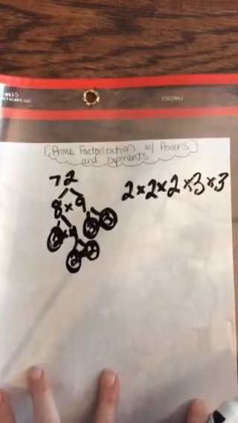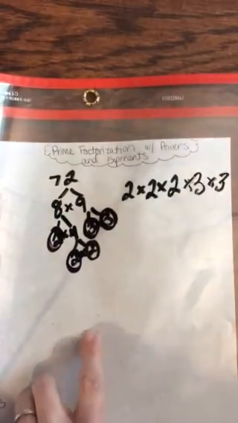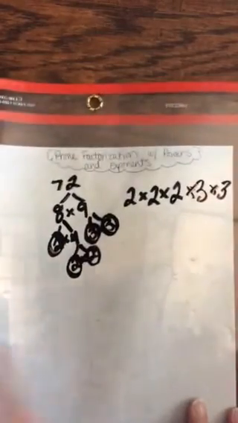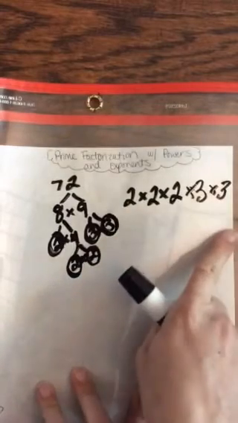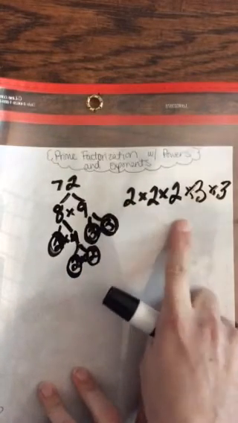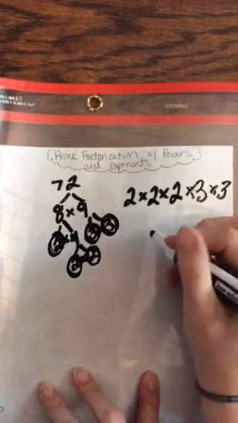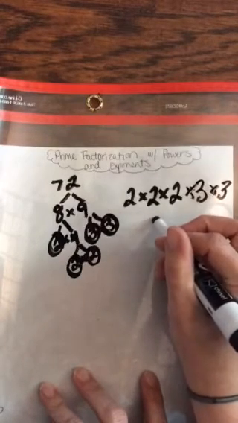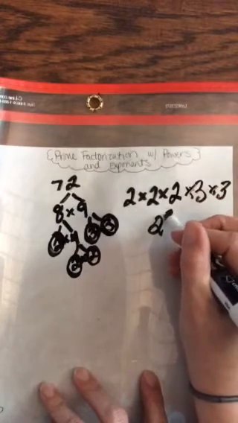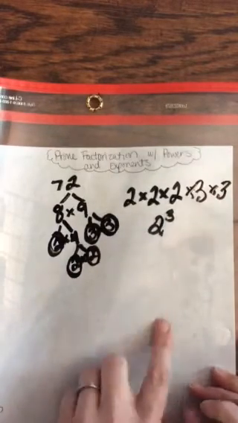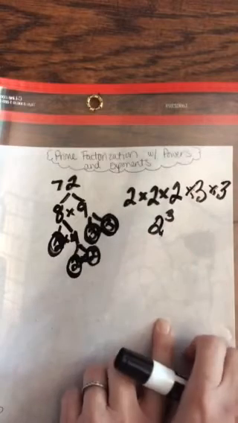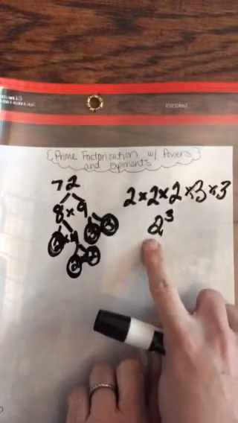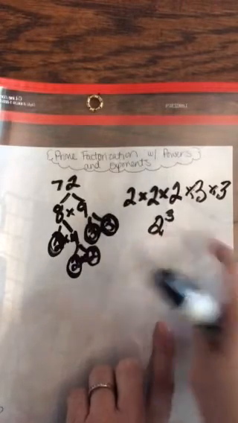If I wanted to write this using powers and exponents, I'm just going to take this one small step further. So what I'm looking for here is, do I have any numbers that are duplicates? I notice that I have three 2s. So a shorter way to write this, instead of listing all of them out with multiplication symbols in between, is 2 to the third power. Now be careful when you're writing these. Make sure it doesn't look like 23. It should look like 2 is your base and 3 is your exponent.